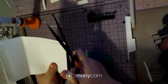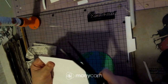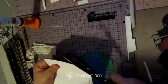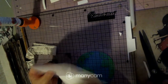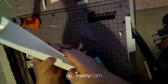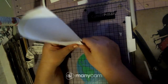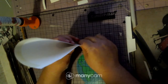Okay, we're going to cut down here a little bit. Just a little bit. You don't have to go crazy. And then, if you want, you can look at this. And, okay, you don't have to do this, but I do this because I'm a weirdo. And things have to be the same. Okay?